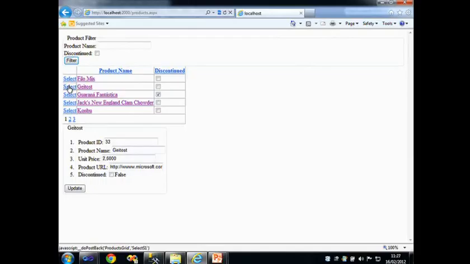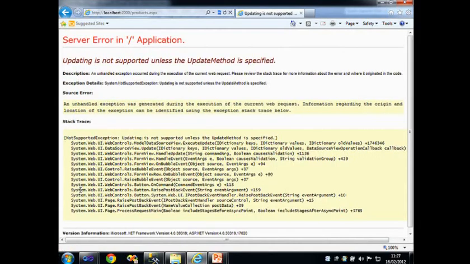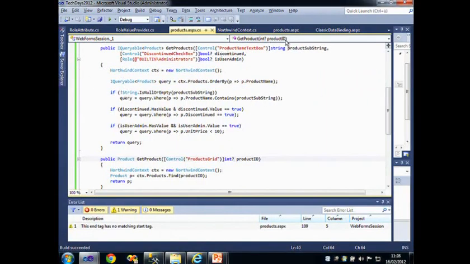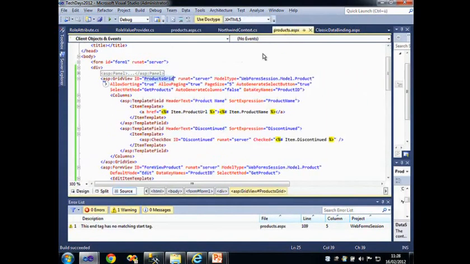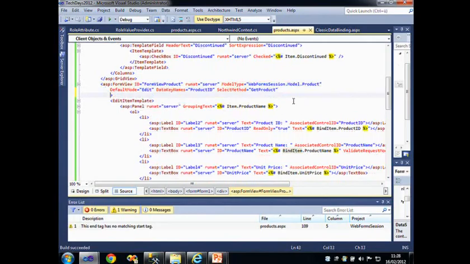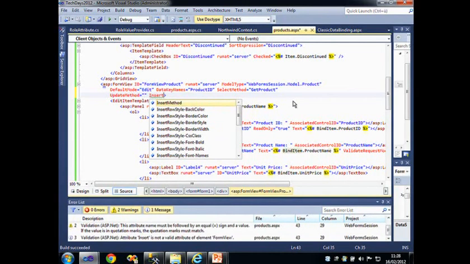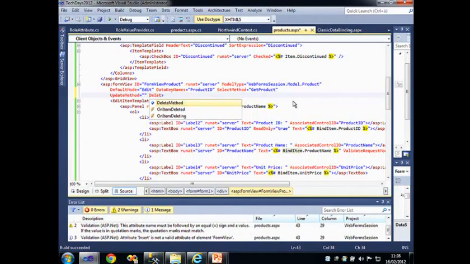Now, like I said, ultimately I would like to update something. If you say, well, here, this product called Guaraná, change it and then hit the update button. Well, you see, it says, I don't know how to do any updates because you never told me so. These templated controls not only have a select method, but in case you need all three of them, you can say what is the update method that it should run every time an update is to be done. In case you also want it to know how to do inserts, the insert method. And in case you want it to know how to do deletes, you can call the delete method.